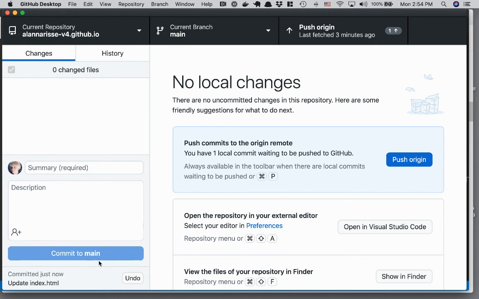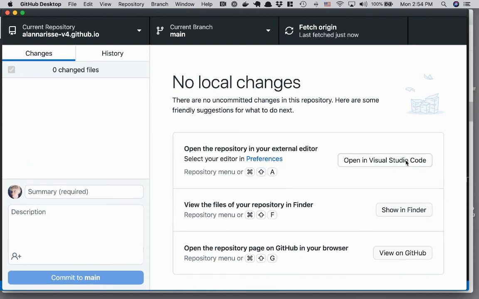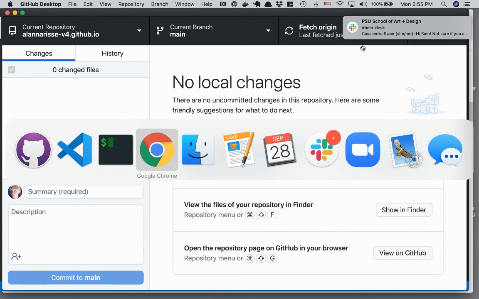This goes gray, so you can't click it anymore. Now you have this blue box, and then you say push to origin, and that's when it pushes it up to github.com. I know all this is crazy. Thank you so much for your patience and getting this stuff working. It'll make our lives so much easier and more fun because we'll have this weird part fixed. Okay. All right, cool.